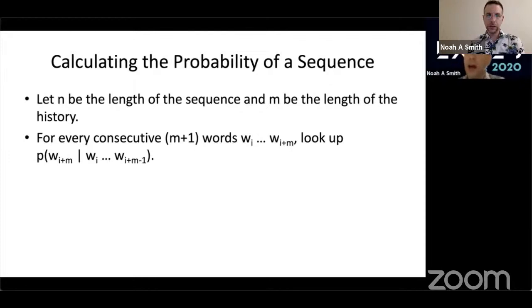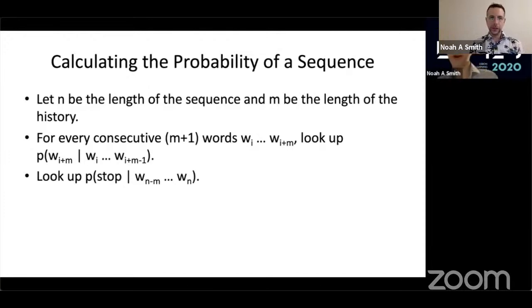And now you get a bunch of probabilities, and I'm going to have you stop and think: what do I do with these probabilities after I've looked them up to get the total probability of the sequence? I'm going to aggregate them in some way. What's the right arithmetic operation? The answer, oh, I forgot one thing. I also have to look up the probability of the stop symbol given the final m words. Remember, it's really important to multiply this in to make sure that the probabilities all sum up to 1 across all sequence lengths.